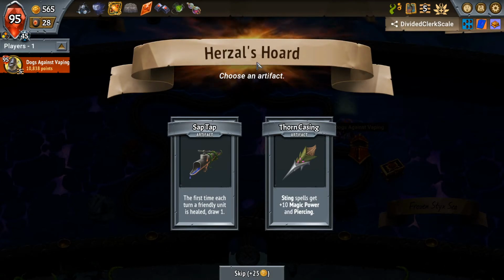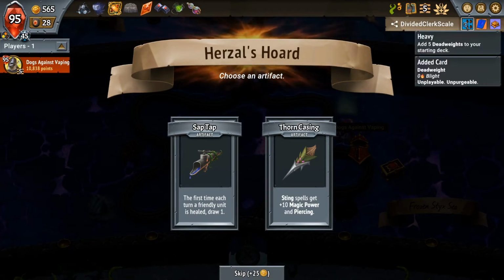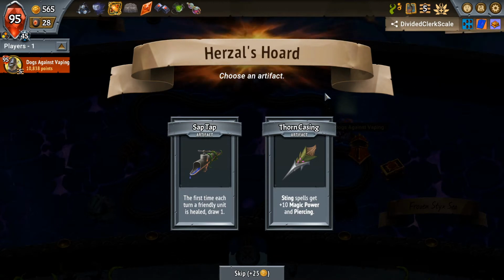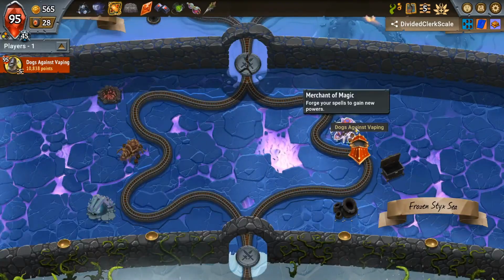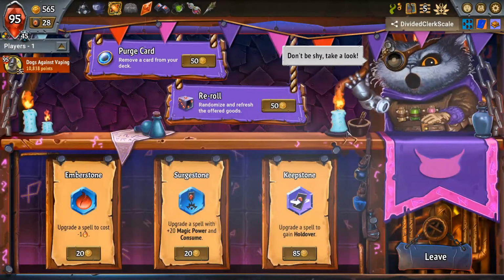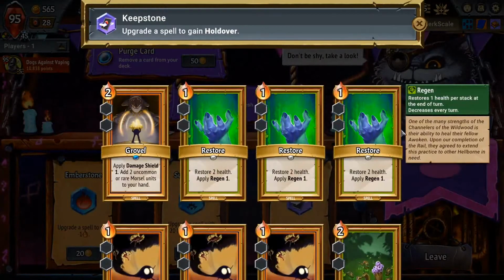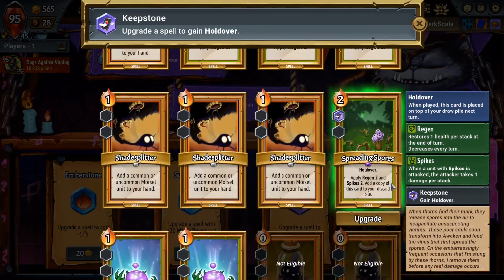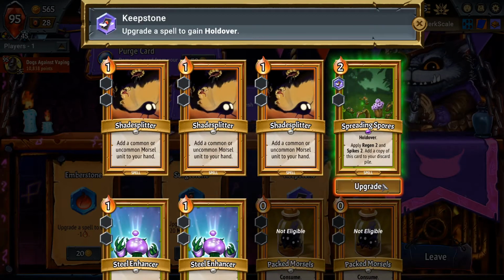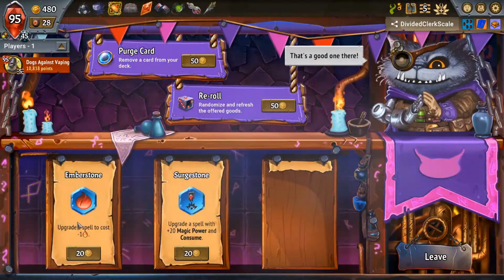First time a friendly unit is healed, we draw 1. Drawing extra cards is tough for us, like I said, with the stipulation. So I think I'm just going to go for the extra sting. Those Preserved Thorns are looking pretty incredible now. Give a spell a holdover so that we're playing it every turn. Holdover Spreading Spores is wild. I think I'll do that. And then we can make it cheaper with the Ember Stone.